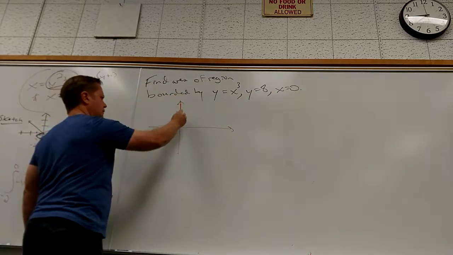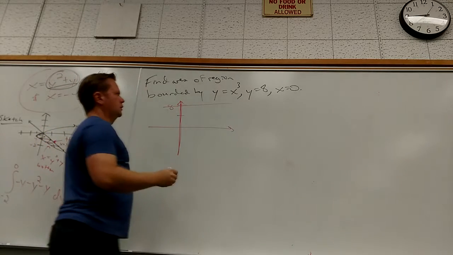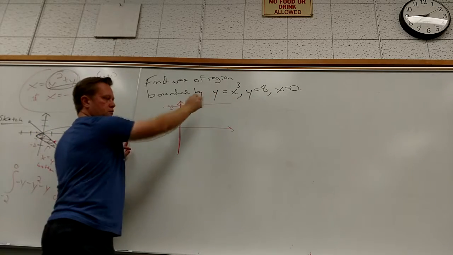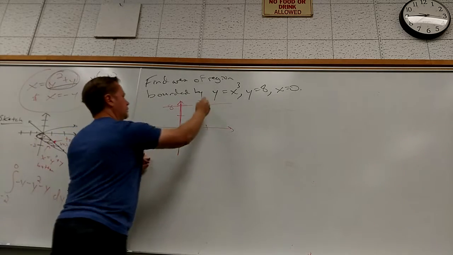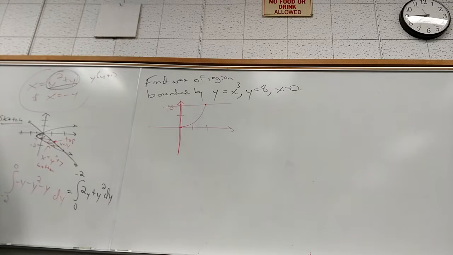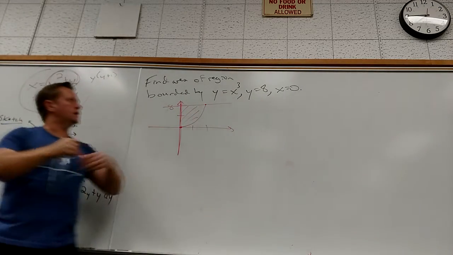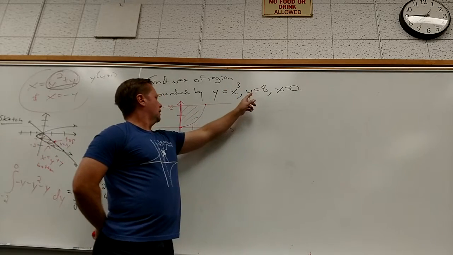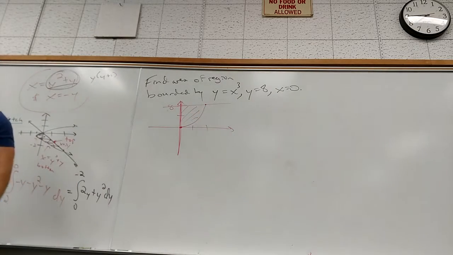So one wall is the y-axis. Another wall is y equals 8. And then the last wall is y equals x cubed. When does it run into this wall? For x equal to 2. So where am I going to shade? Under 8 and above the cube, right? This area here, that's the area we're talking about. If I would have said y equals x cubed, x equals 2 and y equals 0, that would have been this side here. You guys see that? So just think about what are my walls, and that'll tell you what region you're really talking about. Okay, so go ahead and try to find the area.